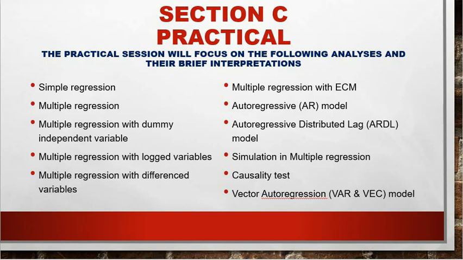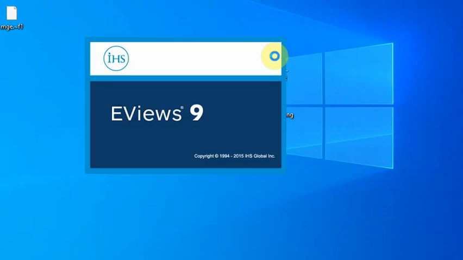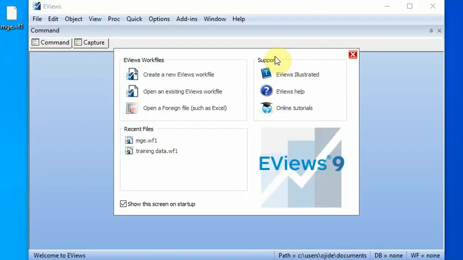Okay, so the first thing we want to do is to start off with simple regression, and that will require us to let you know how to start up Eviews. If you have already installed Eviews, there are different versions. The version we are using here is version 9. Like we said earlier, if you don't have it available on your system, you can try to buy it online, or you can contact us for direction on how to get it.